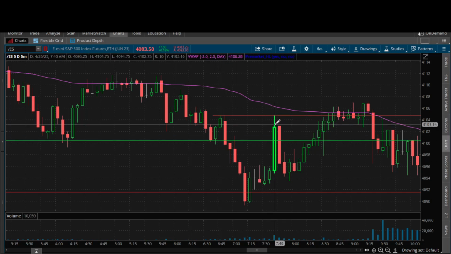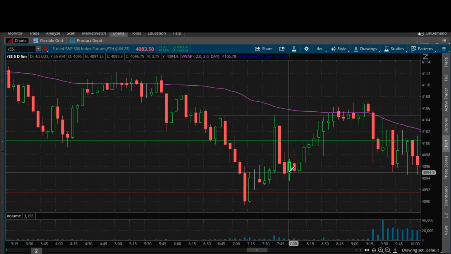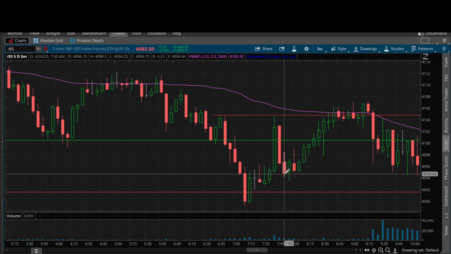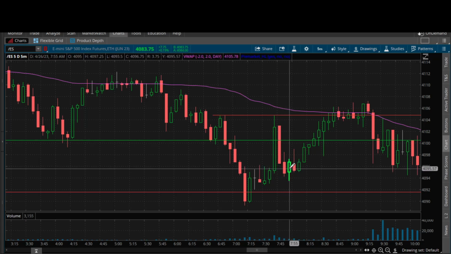We want to see it pull back into a discount below 50% equilibrium, and then we want to see a swing low put in. Then it's confirmed. It's 100% confirmed at that point. Look right here. There is your lowest low with two higher lows on the left and the right. That is a confirmed swing low level. And now we have lower time frame market structure 100% confirmed bullish in a discount marketplace.